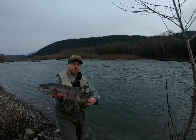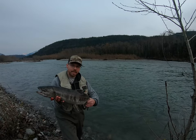I had to take the fish downstream a little bit to land it in a nicer spot.